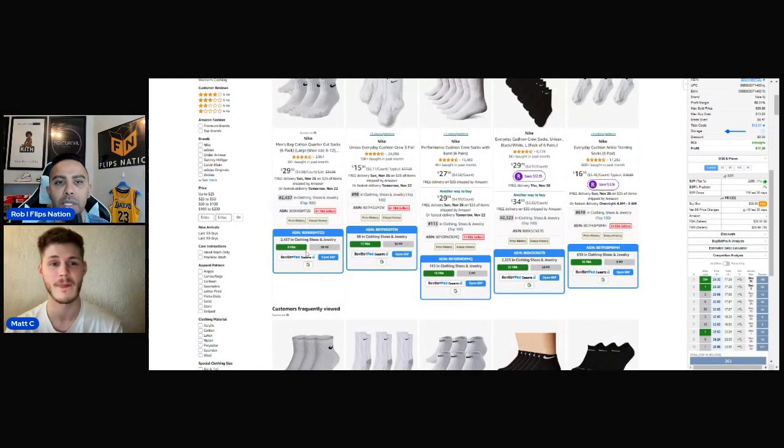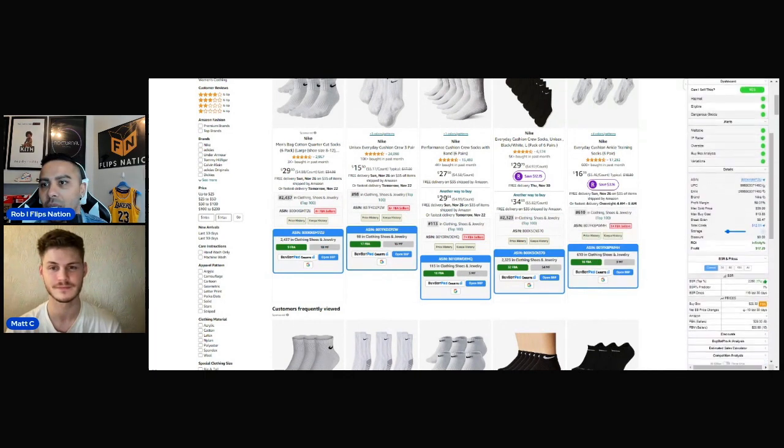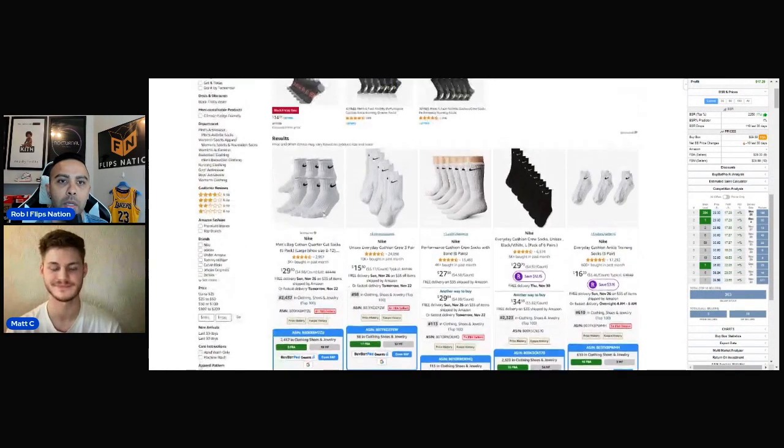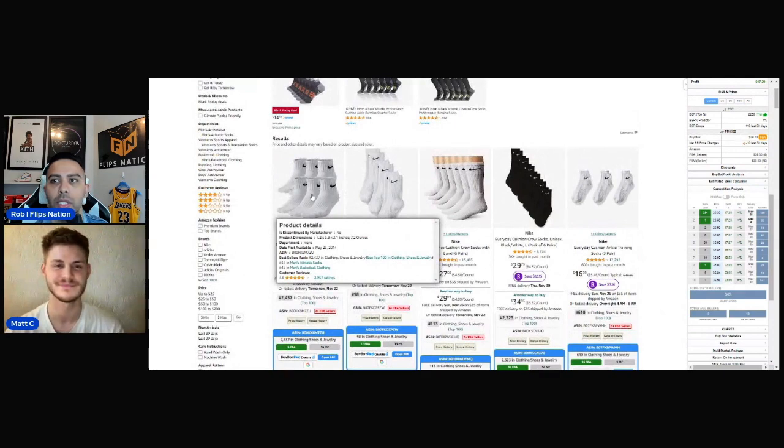You'll be able to know if a listing is already pretty saturated. This one has 9 FBA sellers versus this one, which has 17 FBA sellers. So it's a good way to even gauge before going on to the listing. And FYI, you can click Open BPP right here at the extension, and you can run through the extension information that we're about to go through without even clicking on the listing. So that's amazing. So let's go ahead and go to this listing now.